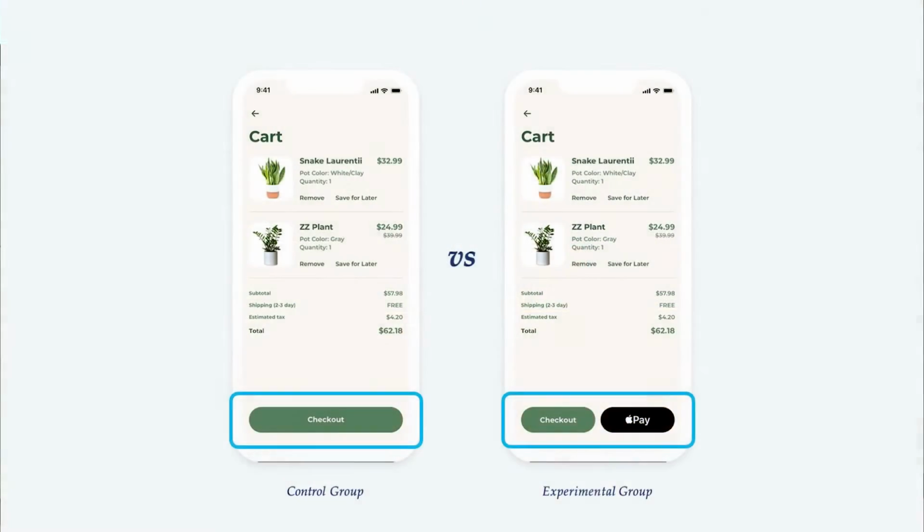So for our examples, again, control versus experimental, and the place to focus, there's really only one change happening on these, and it's the buttons at the bottom. So in our control, we only have a single checkout, which obviously takes you to the checkout flow. But what would happen if we added Apple Pay? And I'm sure if anyone has used Apple Pay before, you've noticed how easy it is to make purchases with that. So you can see how that could kind of up the sales of this product if we were to do something like that.